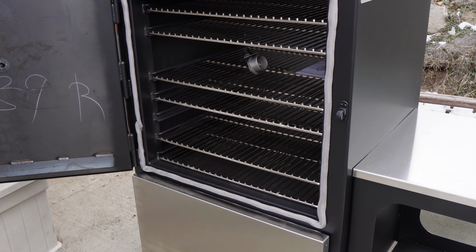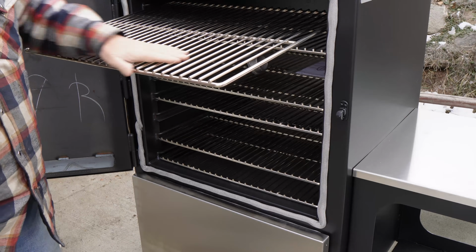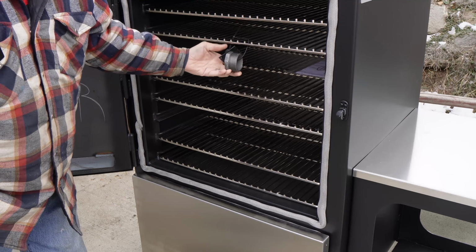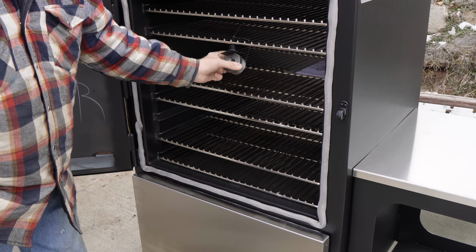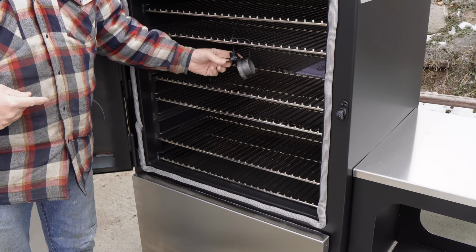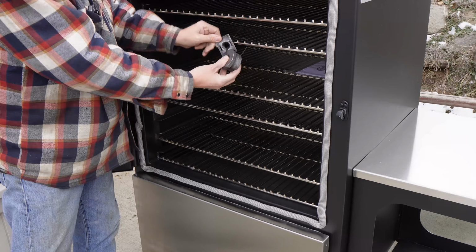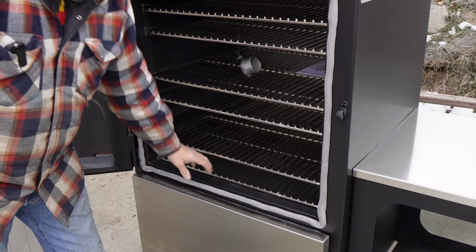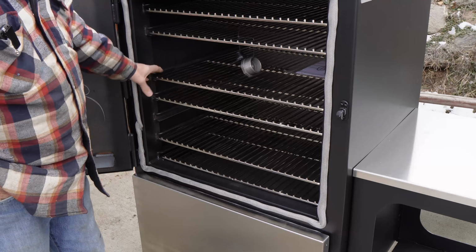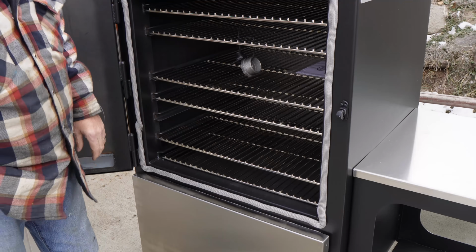Okay, so as you can see, I got stainless steel shelving. I ordered extra shelves so I can get more of them. We got what I think is the reducer for the probe system. Oh, this is the mount. This will thread in, and then this is the mount that hooks up to the fireboard. We'll get that cut off. I did get the water tray. So I thought these shelves were adjustable, but they're not. They're welded in here, which is nice.